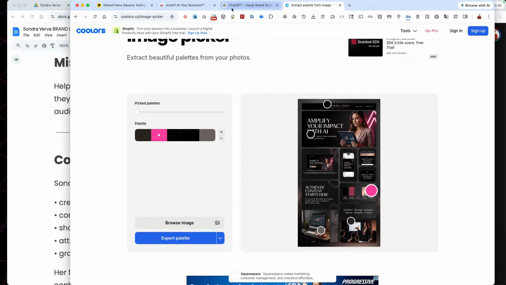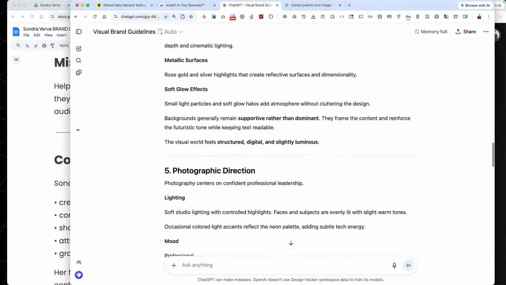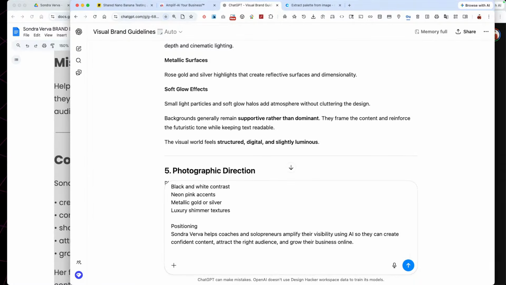All right, let's see how this is doing. So we have our document. I may say update it. Here is the original brand brief that we started with. Make any corrections needed. So I'd probably weave that in.